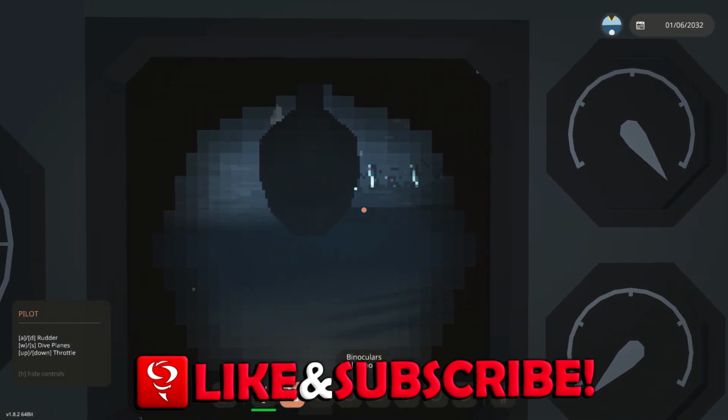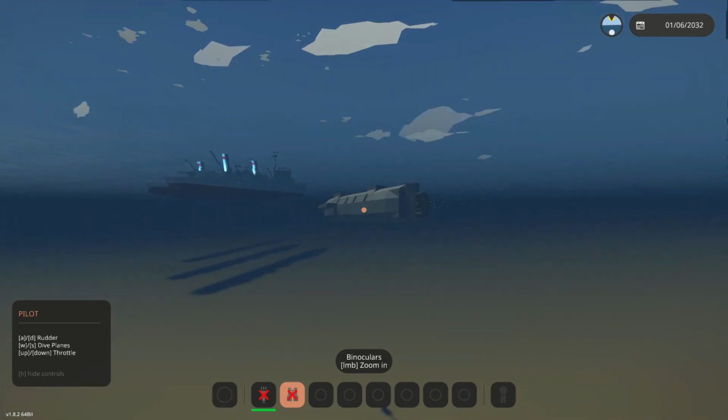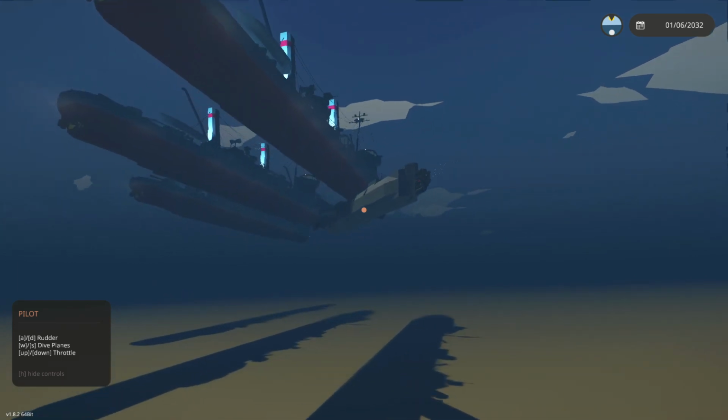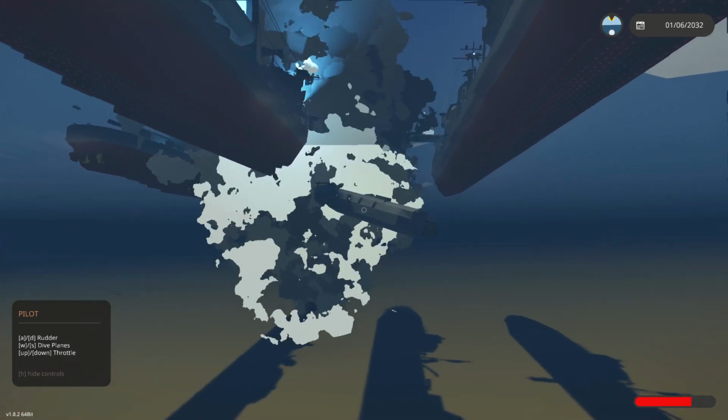Okay, we can see the ships, as you guys can see right there. Let's go underneath the first one and ride up into the second one. I don't know whether this is going to destroy the submarine. I want to say that it isn't, but I really don't know. But here we go, and... Oh, okay, right.